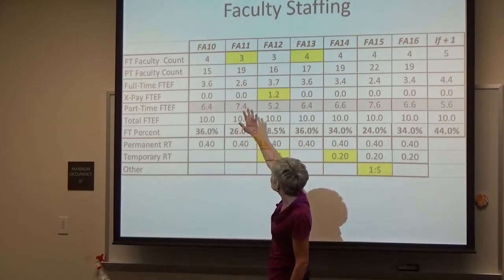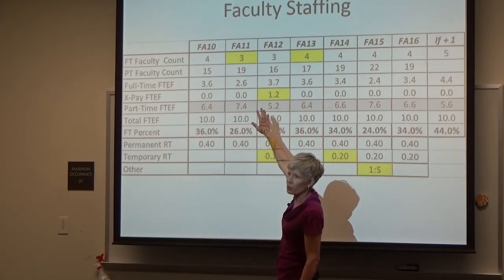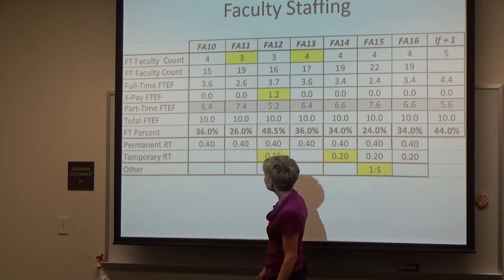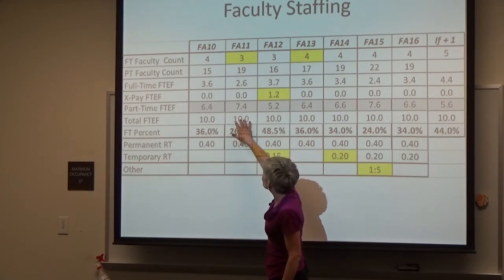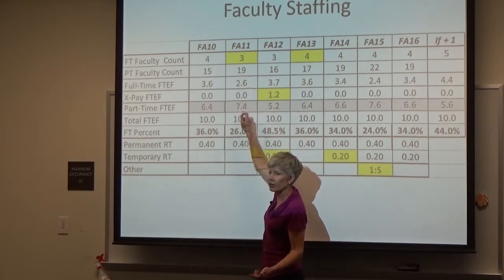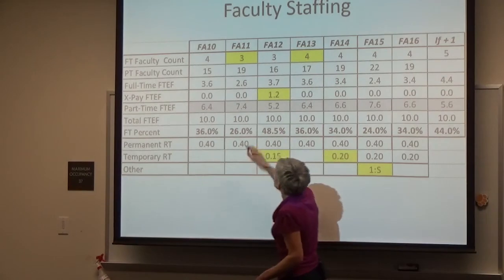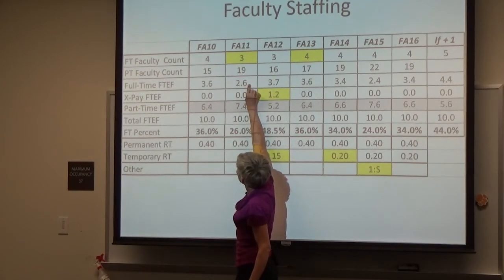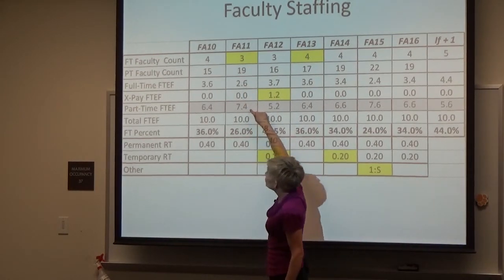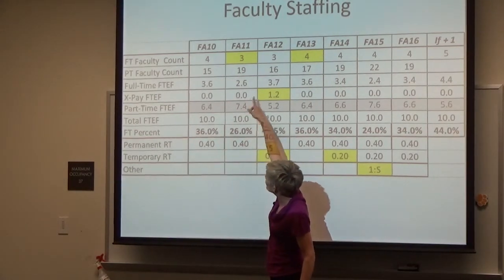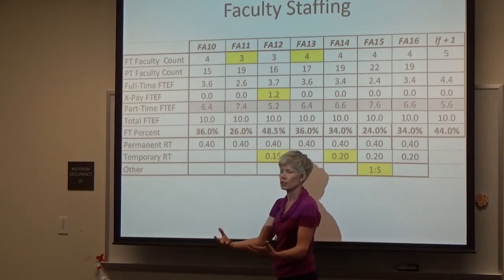So here we have between fall 10 and fall 11, somebody retired from this department. So they went from 4 full-time faculty down to 3. So we had a change here. The total FTEF is the same, but they had to increase the number of part-time FTEF to fill the courses that were taught by that person after they retired. Susie? Oh, no. All right, so they're still not doing any extra pay. So we took 1.0 of the full-time FTEF and moved it to part-time because we don't have that person anymore, we filled in. All right, so we also have a couple more adjuncts in our account because we needed people to teach those courses.